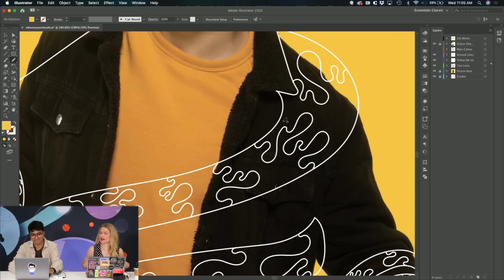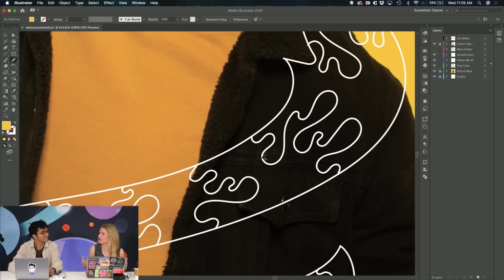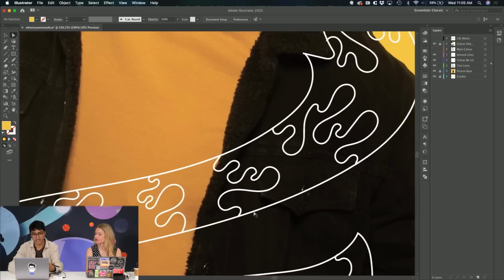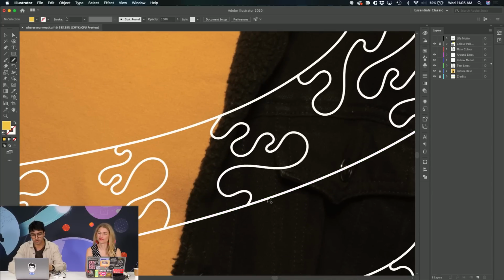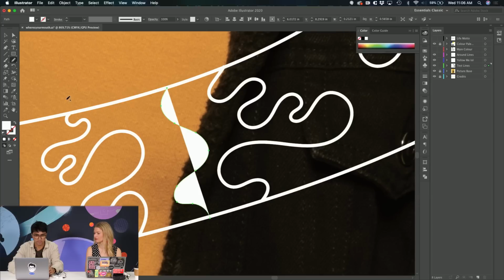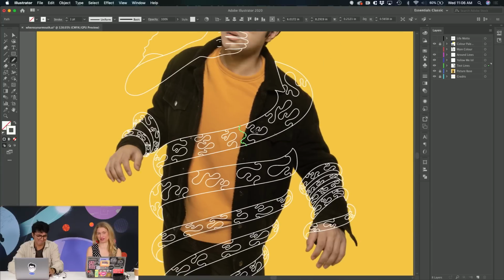It's not always as prominently done to be successful when you merge both illustration and photography together in a natural way, but it looks beautiful. Thank you so much. So I use the pencil tool to draw a few lines, and then try and get them to link together and make sure they're all placed together so it can be easily live painted. And of course you want to make sure that it's a stroke. We got to make sure these vectors connect.